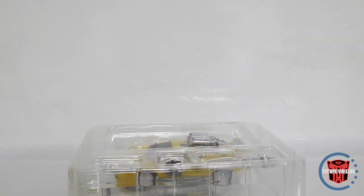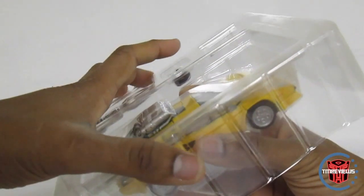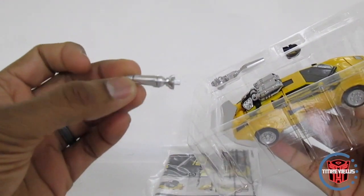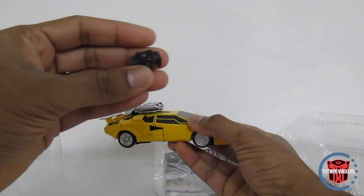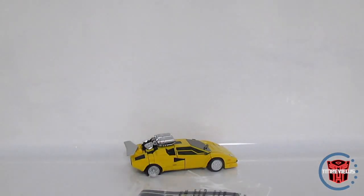So here's what you get inside the box. It is in a tray just like a Takara. It wasn't taped, by the way. Here's his cannon, his gun. The alternate head. And the figure. So get the plastic tray out of here.